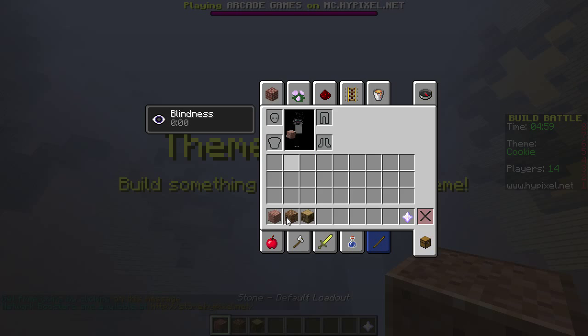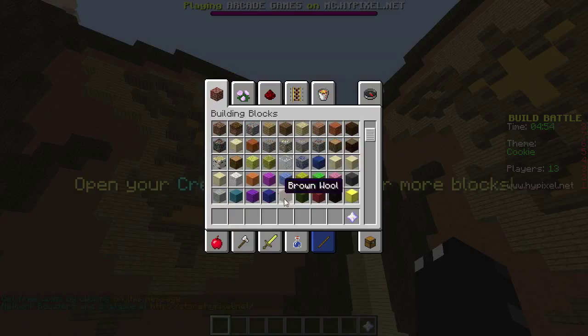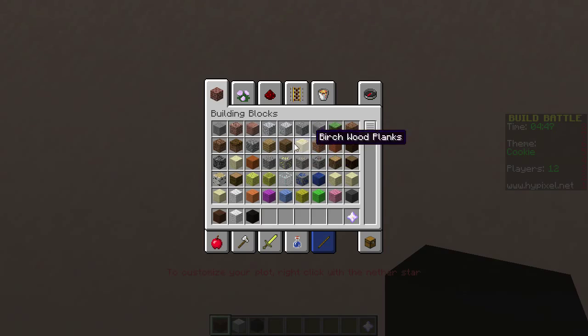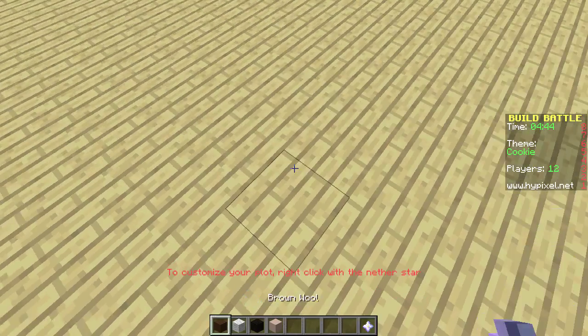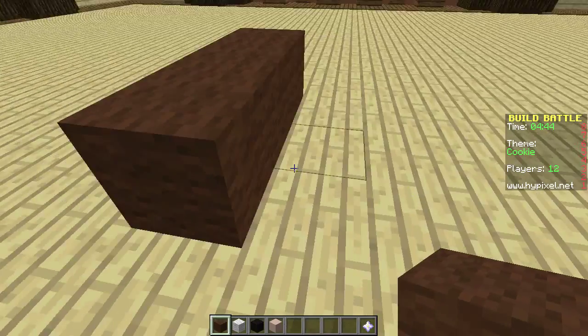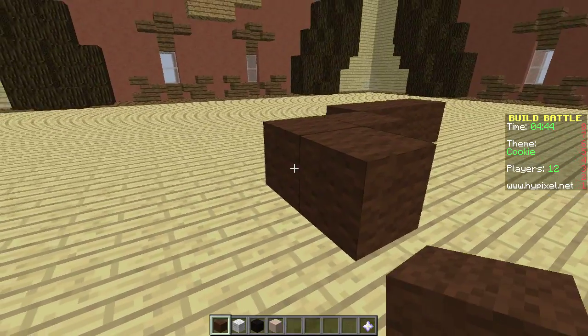Cookie. Okay. So what we need to do is build a cookie. And the next one we need to build a glass of milk. Then, should we do Oreos? We should do Oreos as well. Yes, okay. I've got loads of ideas for this one. That's good. Quick, change the floor. Yeah. We can do it like this. And then like this.